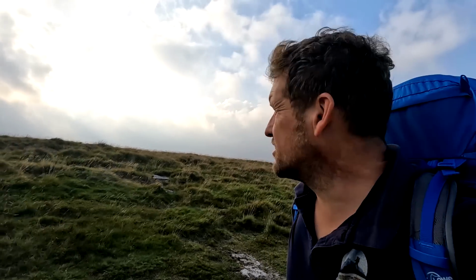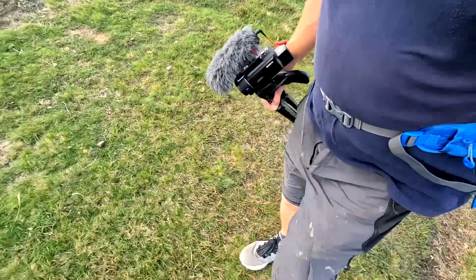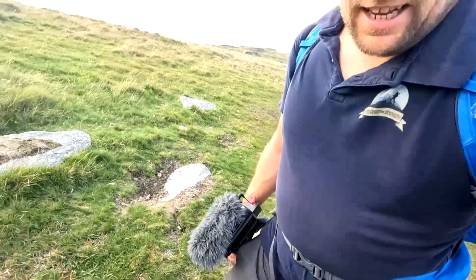Since that sun has gone in behind that cloud, it's got quite chilly. I have a jumper and I have a down jacket, a thin one, but I have shorts and no trousers, so hopefully it's not too cold tonight in my tarp set up.